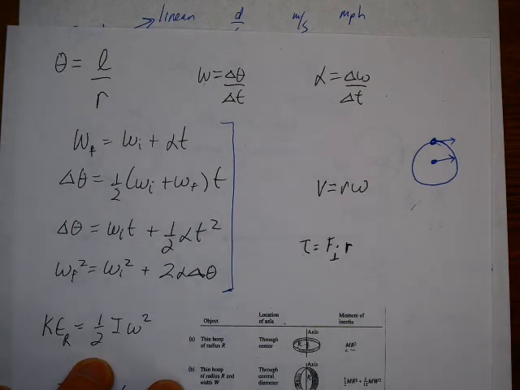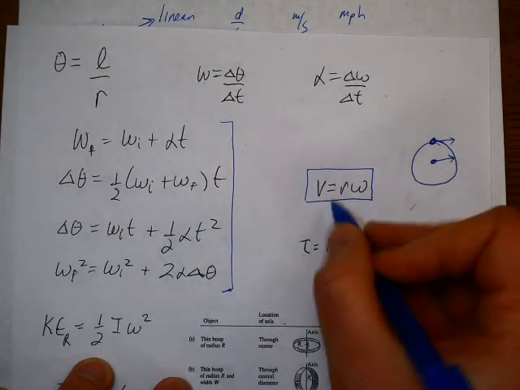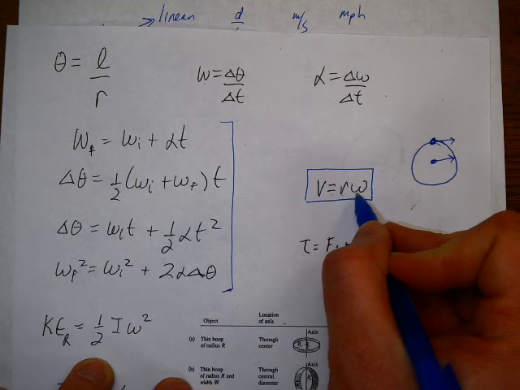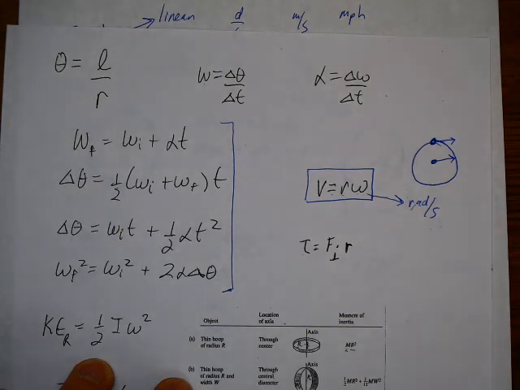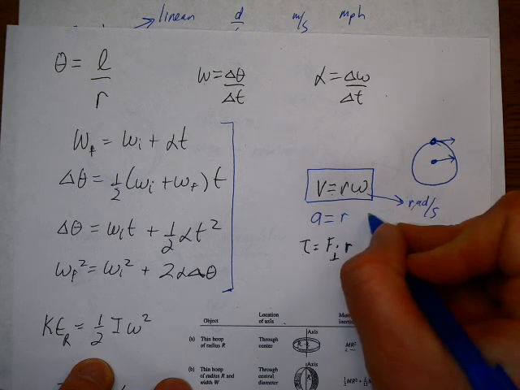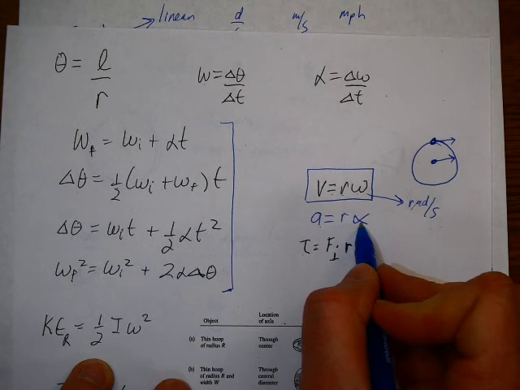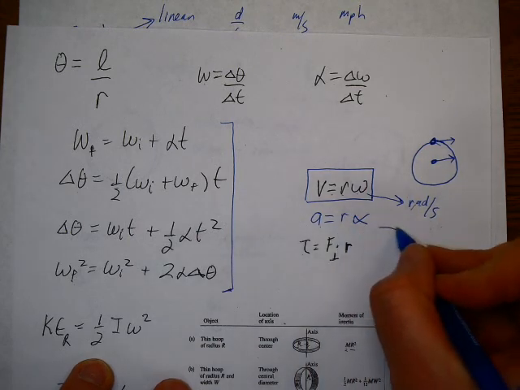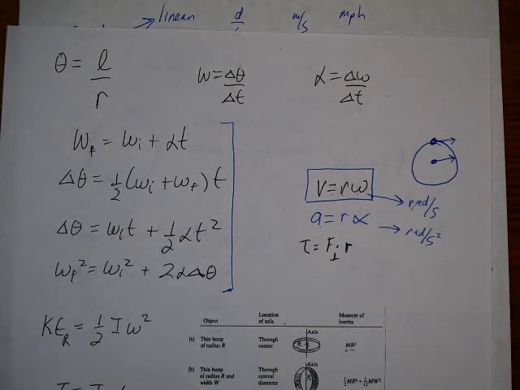And if I want to connect the rotational quantities to the angular one or linear ones, that connection is the linear equals the radius times the angular stuff, as long as this is in radians per second. That's why the conversion's easier. We also had the sister equation for acceleration. If you want the linear or tangential acceleration, it's the angular one times the radius. And same thing for this, it had to be in radians per second every second. So that was the first quiz, that stuff right there.